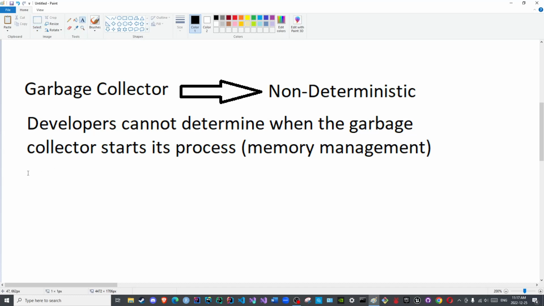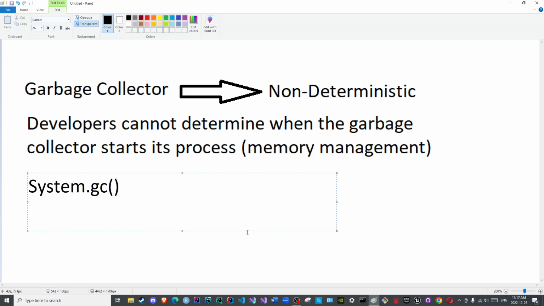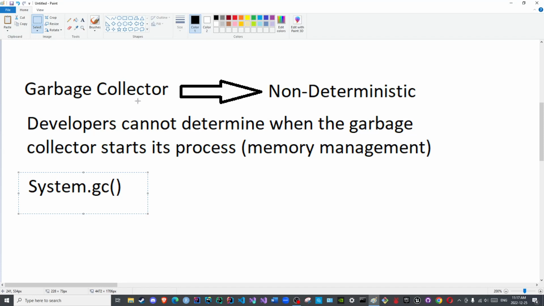You may ask the question, well, Muhammad, we have this method, system.gc, which stands for garbage collection. Does that not trigger the garbage collector manually? It may and it may not. Again, because it is non-deterministic. So when you call this method in your code, the garbage collector could be starting its process before that line. So when the compiler reaches that line, it will not trigger it because the garbage collector finished its job already. Or it could start it, but it has to match the cycle of garbage collection. Or the compiler could skip this because the garbage collector just finished its cycle immediately before this line, and it will start a new cycle after this line.